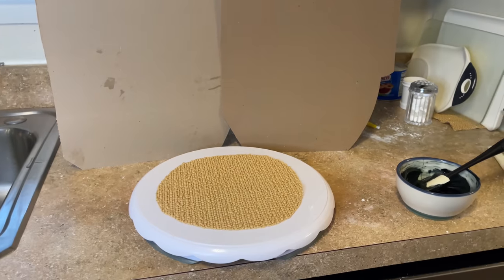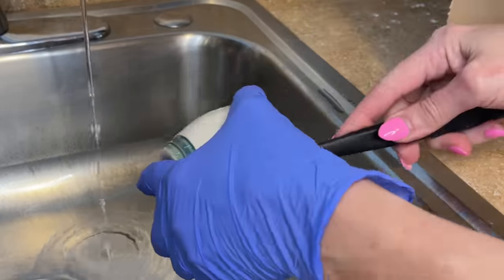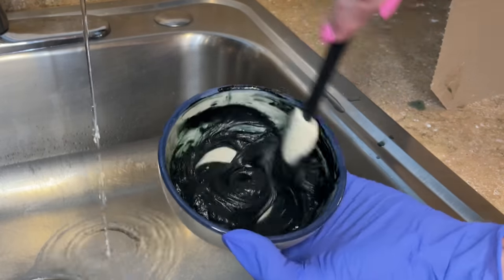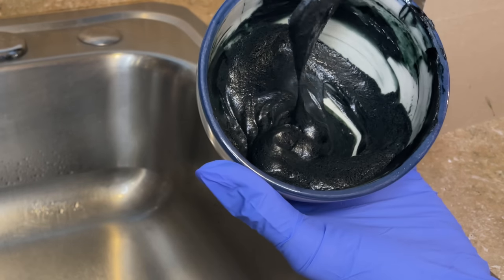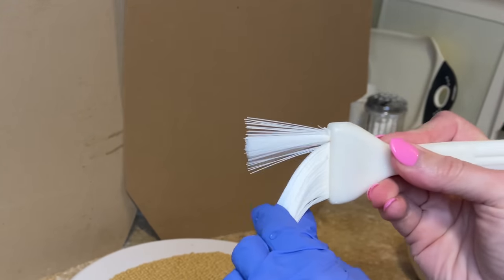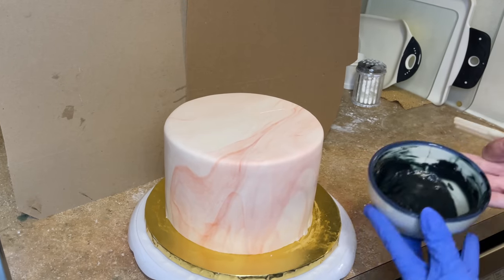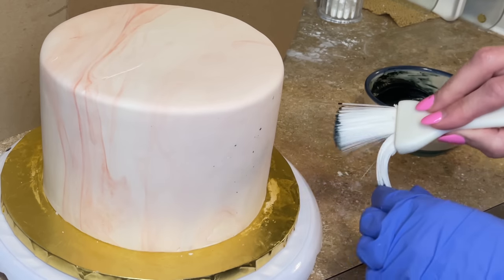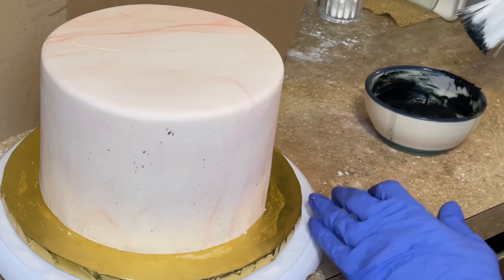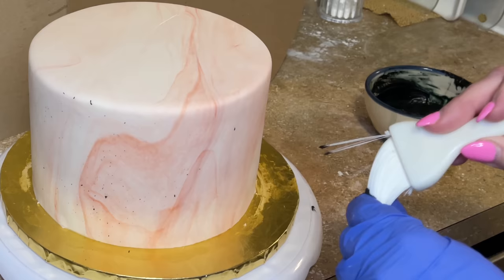Now I'm going to do the splatter. I taped some cake box lids to catch the excess. I'm dipping some black American buttercream in water to thin it out a little — not too thin but not super thick, so it's not holding peaks. I have a brush with nylon bristles — I'll link something similar below. The cake is just out of the refrigerator. I dip it in the black and peel back the bristles, giving a nice splatter effect. I have a galaxy/star theme tutorial linked below with further detail on this.